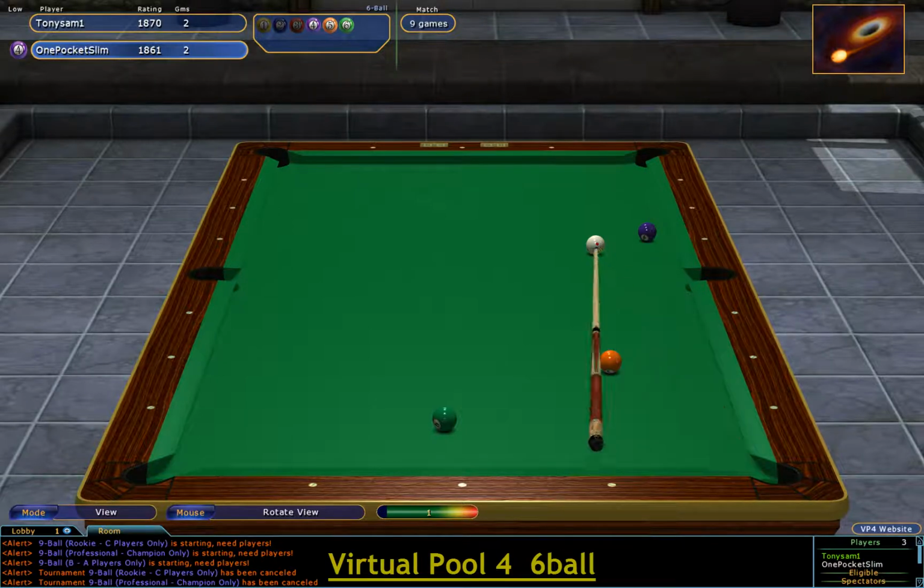And that's finished very awkward. Gonna have to dig one out here. And it goes again. And now it should be relatively plain sailing. Just roll the 5 in, and leave the cue ball right there for the 6. So back into the lead, 1 pocket Slim. Just a 1 rack advantage.